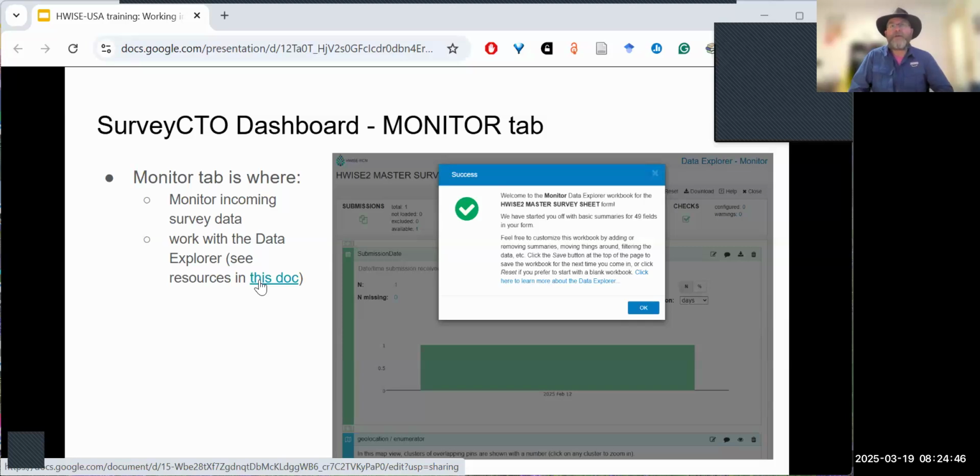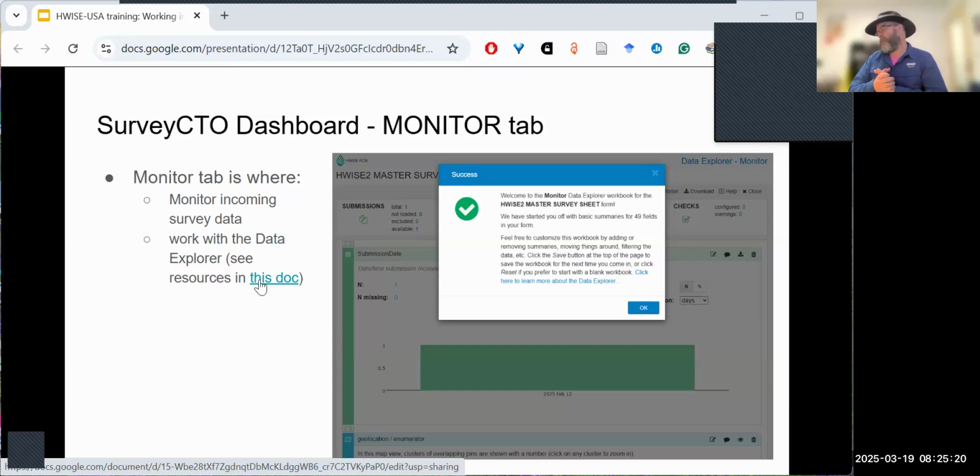But the Data Explorer is where you would build, say, summary reports about your data. You could perform basic calculations, field calculations about, like, how much time is it taking on average to complete the survey. So you can get a sense for your enumerator team, as you would expect as they get more familiar with it, that the time it takes to do the survey drops off. You could perform certain calculations. What's the average response to a particular question that's maybe particularly of interest for you?